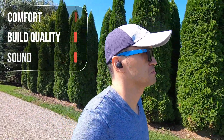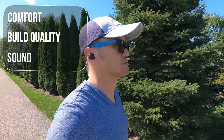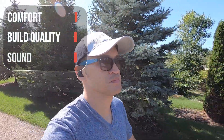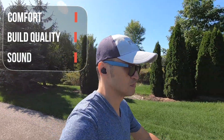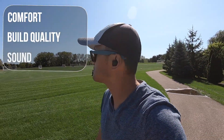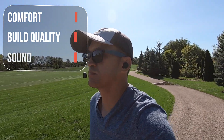I would have preferred a hard finish on the case rather than the synthetic type material. When it comes to sound, starting off with the bass, the FlyBuds puts out tight and punchy sounds. The bass is not heavy deep bass, but it's not lacking either. Mids and highs are clean and clear as you heard from the samples. Vocals come in very powerful and the treble is just on point for me.